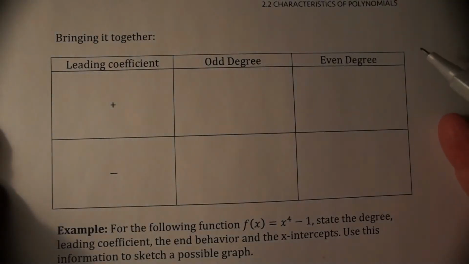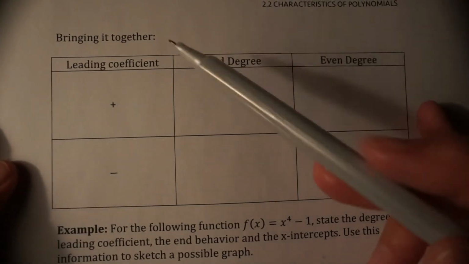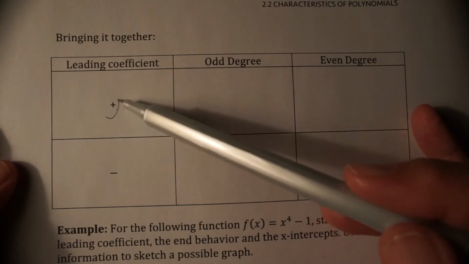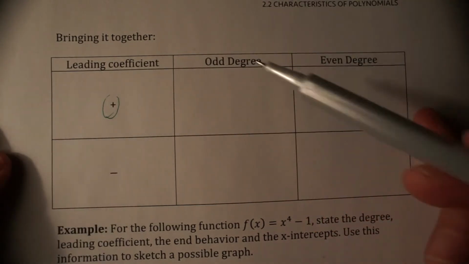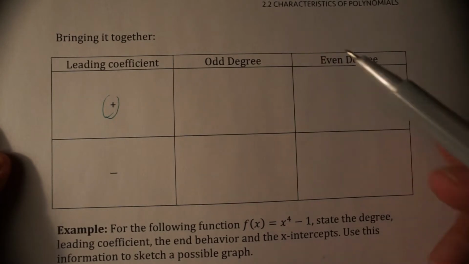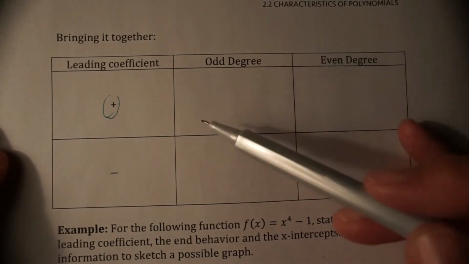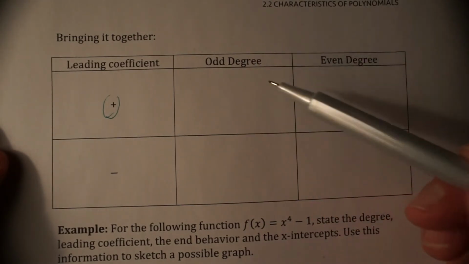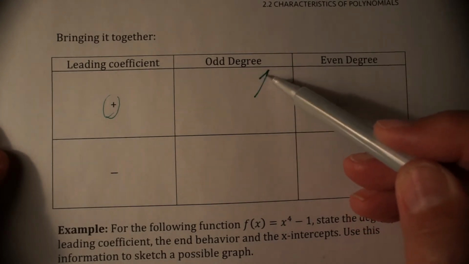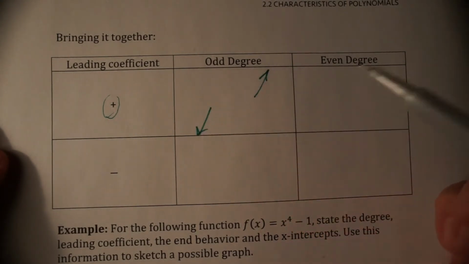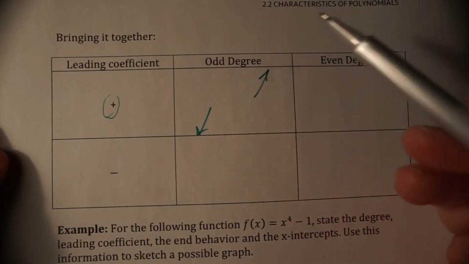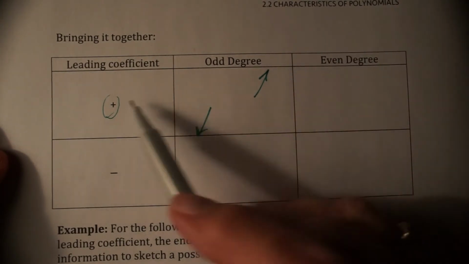Okay, so in this lesson we're just going to bring together the information we just learned about degree, leading coefficient, and end behavior, and summarize it here. If we have a positive leading coefficient, like the regular ones we looked at, x to the fifth, x squared, with just a positive 1 in front, it acts normally. An odd degree polynomial, like a cubic or a fifth power, has end behavior that goes up on one side and down on the other, because that's what a cubic or fifth degree function looks like with a positive leading coefficient.